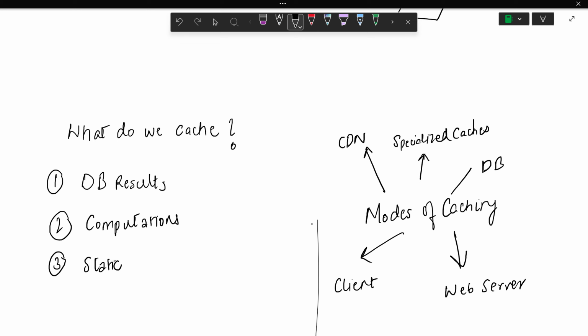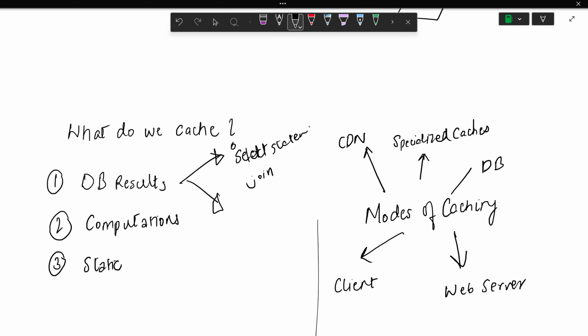A complication which maybe I'd like to discuss with DB results in particular is two ways of caching content in the DB. One way is we cache most frequently used queries. For example, there is a select statement or maybe a join statement.